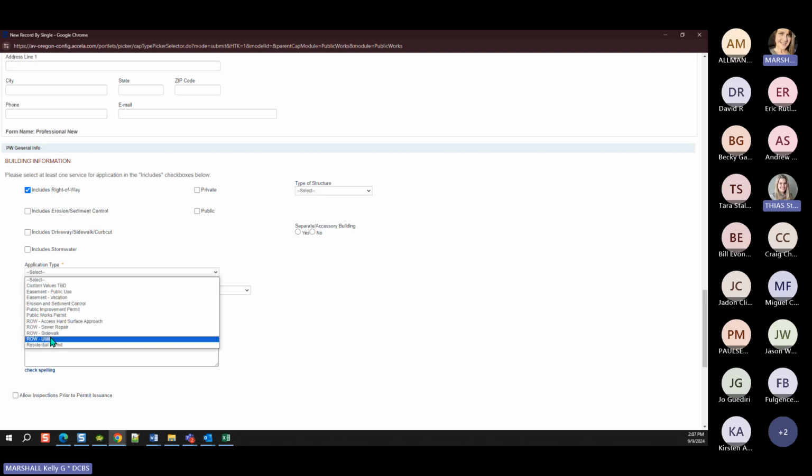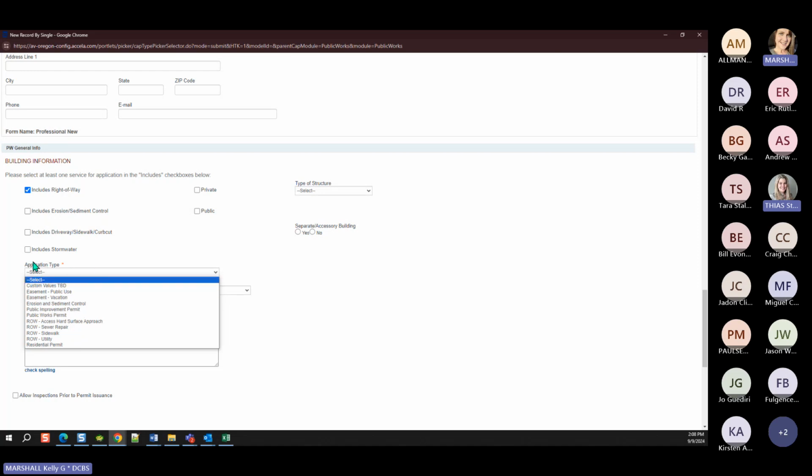So note that this app type list is not written in stone. You can start with your current application list, and over time, if you find you need to add a new application type, you just submit a help desk ticket. Or if you need to retire one, maybe you decide that Public Works Improvement Permit, you're going to break into two separate permits now. I'm just making things up. So, hey, Kelly, submit a help desk ticket. We're going to retire Public Works Improvement Permit application type, and we're going to add these two new ones. Okay, great. We will do that for you.